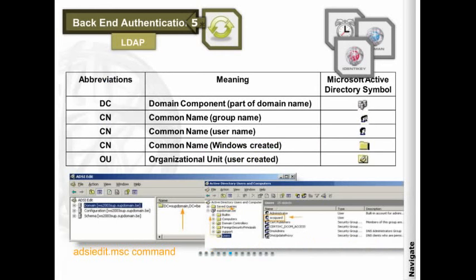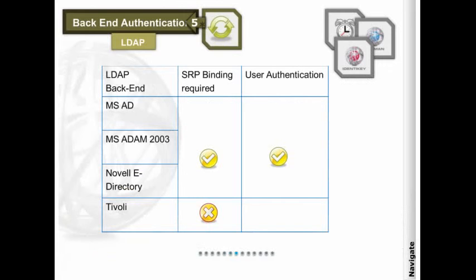A directory service requires a binding string to set up the communication, separated by a comma, and starting with the lowest object in the tree. Microsoft Active Directory does not need a specific user to set up the LDAP binding, better known as a service record principle. On a Microsoft Active Directory, we can use the user and credentials of the user that wants to authenticate to set up the binding. In Microsoft ADAM and Novell eDirectory, you will need a service record principle.